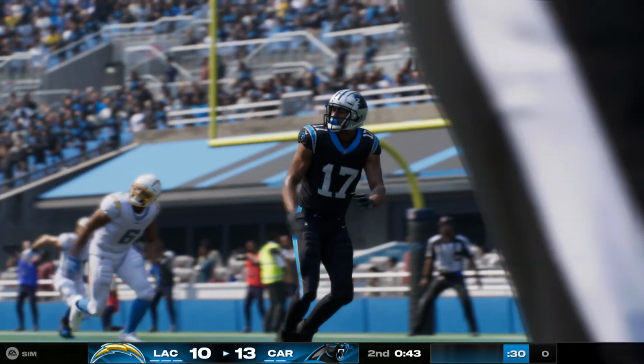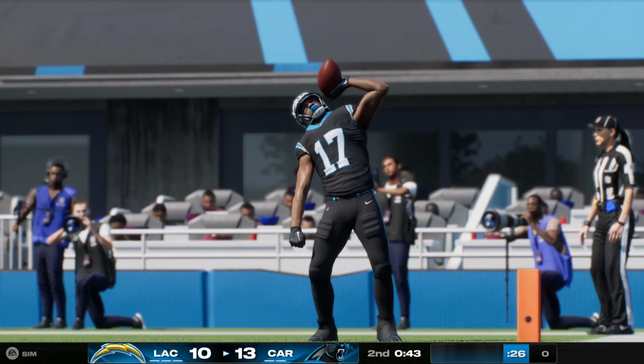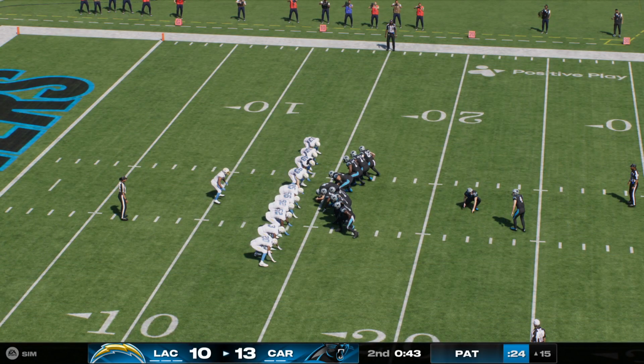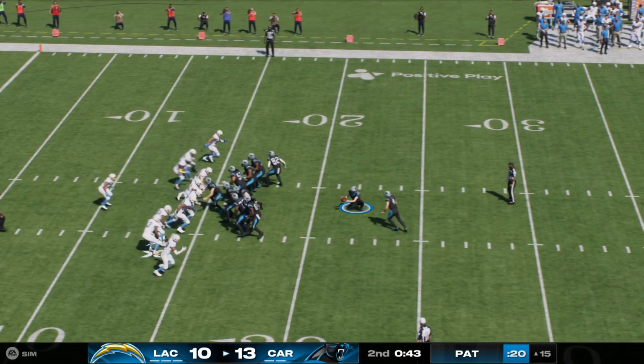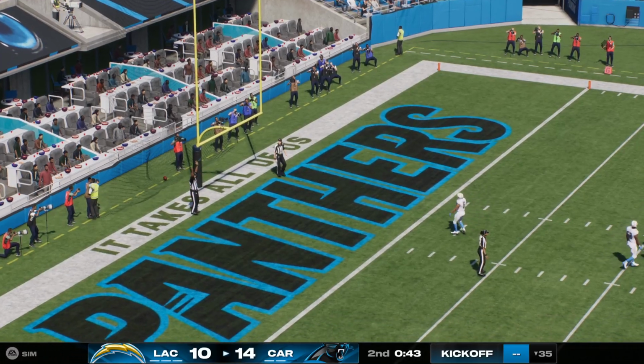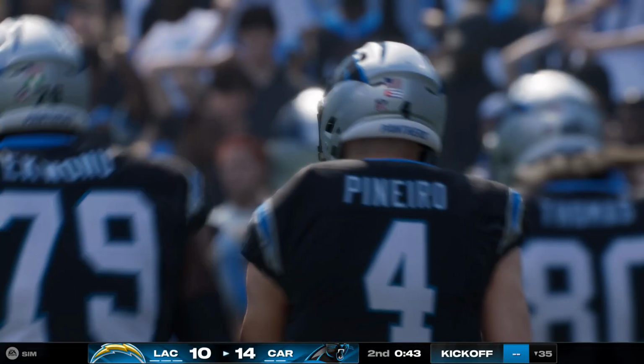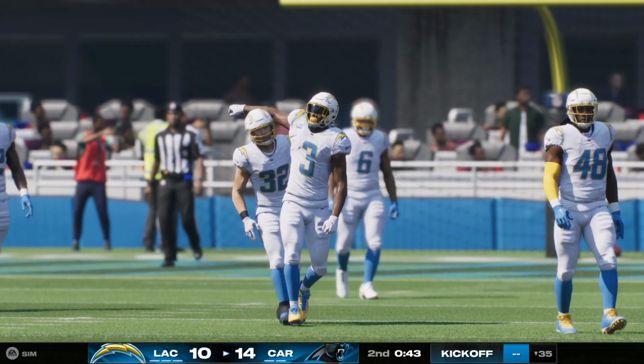That could be an important swing right there. A touchdown in the final minute of the half to take the lead. And I like the point you just made there. Could be an important swing because now that they have the lead, if they can carry that into the locker room at the half, they'll feel really good about what they accomplished in the first 2 quarters. Piñeiro's extra point up and good. And the lead is now 14 to 10.